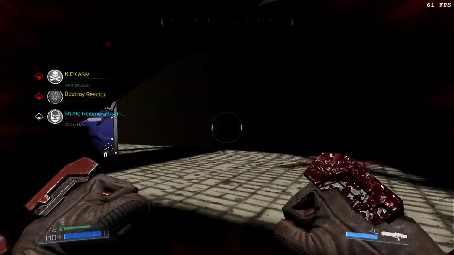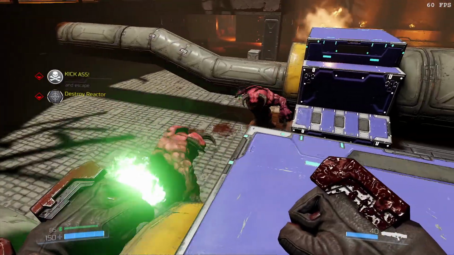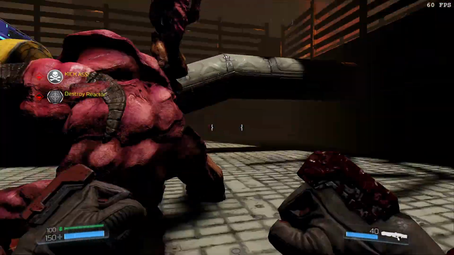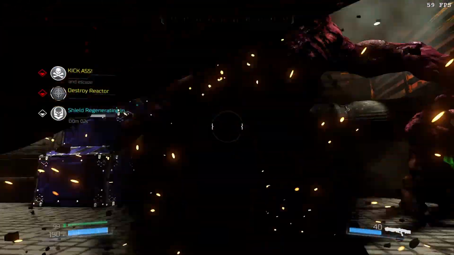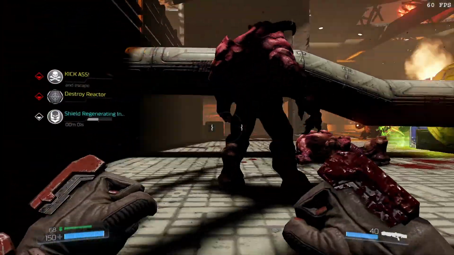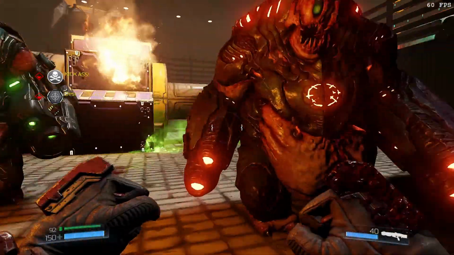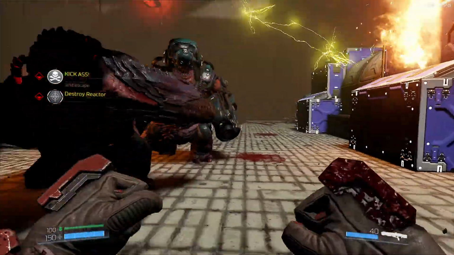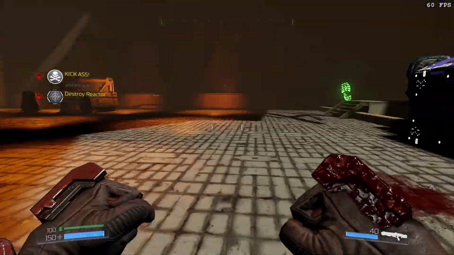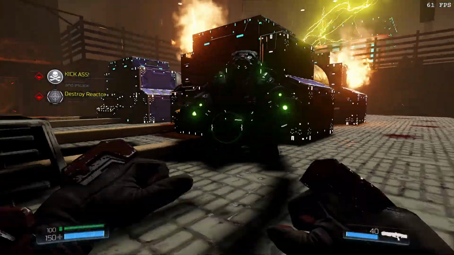No, I must get the height advantage. I must get the high ground. Don't try it. Kick! Kicking the dick. I'm going to kick Q in your flabby buns. Right in the flab. Right in the fupa. Nope.